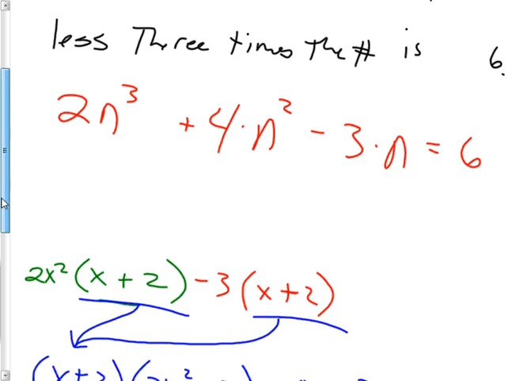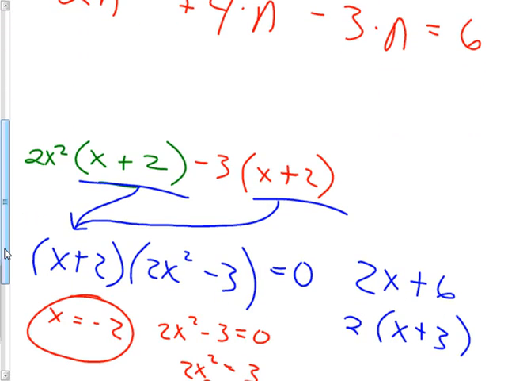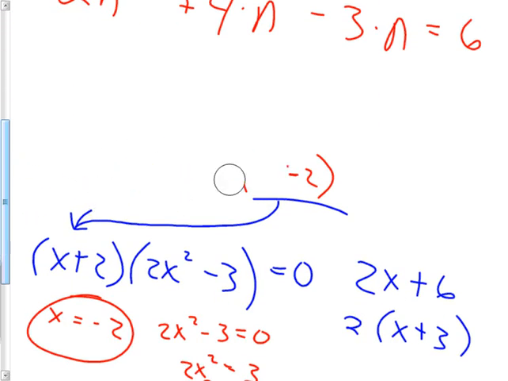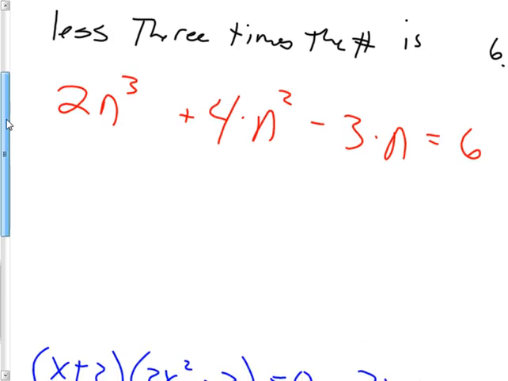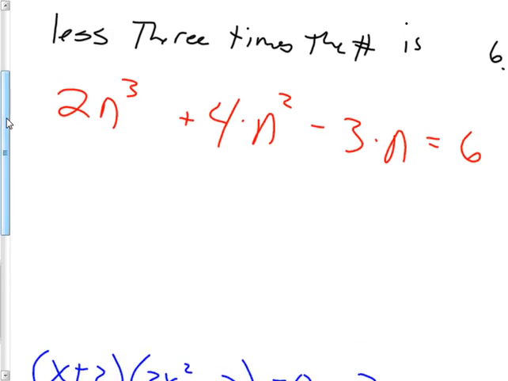But you're only started because now you have to be able to factor this whole thing out, and it's that special kind of factoring. So to start with, I'm going to pause the video, get the door shut. Okay, I'm back. So I need you to put that 6 on the other side, set it equal to 0. Remember, without a calculator, we pretty much always have to set them equal to 0. If we had a calculator, we just graph both sides, see where they crossed. But since you don't have a calculator for this part of the test, set it equal to 0.